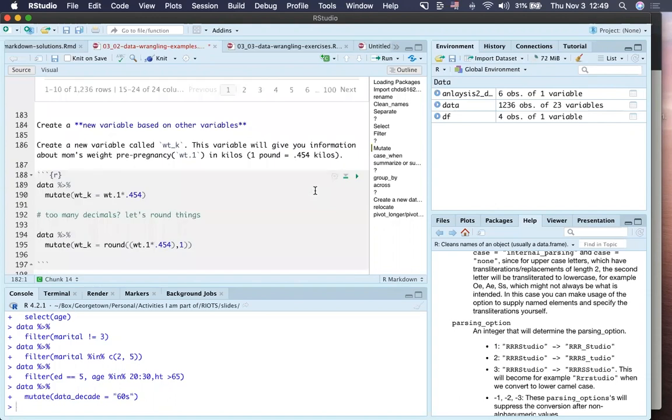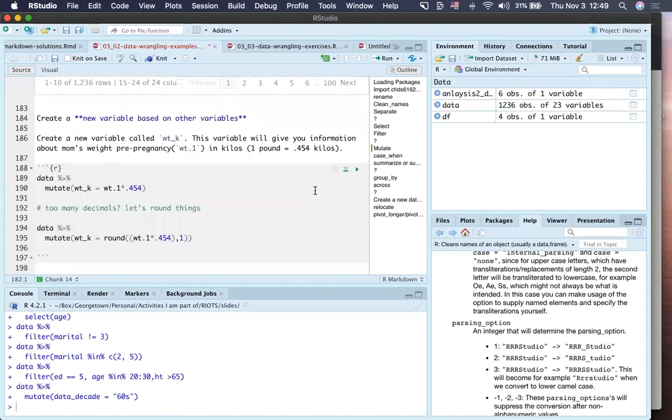You can also create a new variable based on other variables. So this is a common one too. Whenever I get international data frames and they're all in ounces or kilos or pounds, and it's like which one is what. So I can create new variables using those variables that already exist.